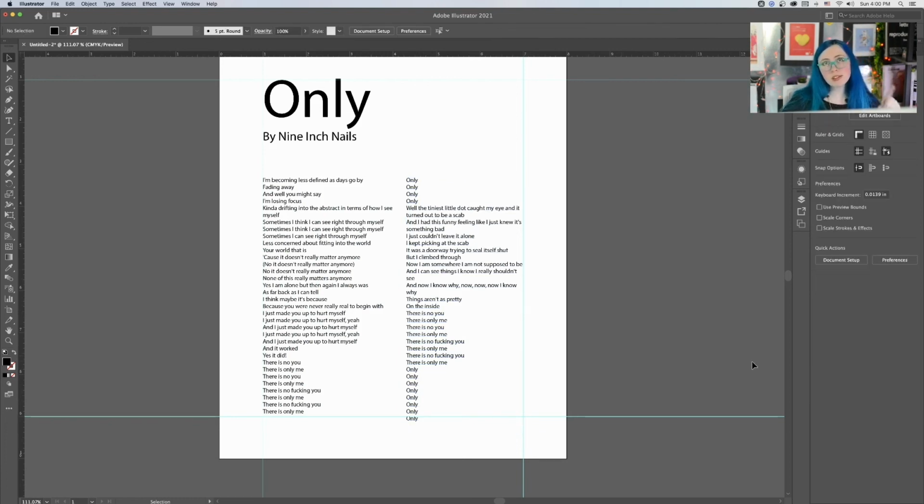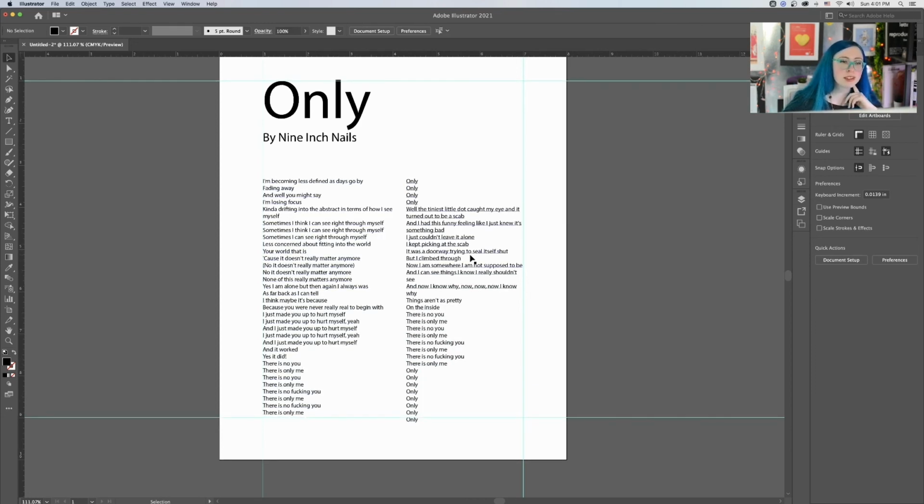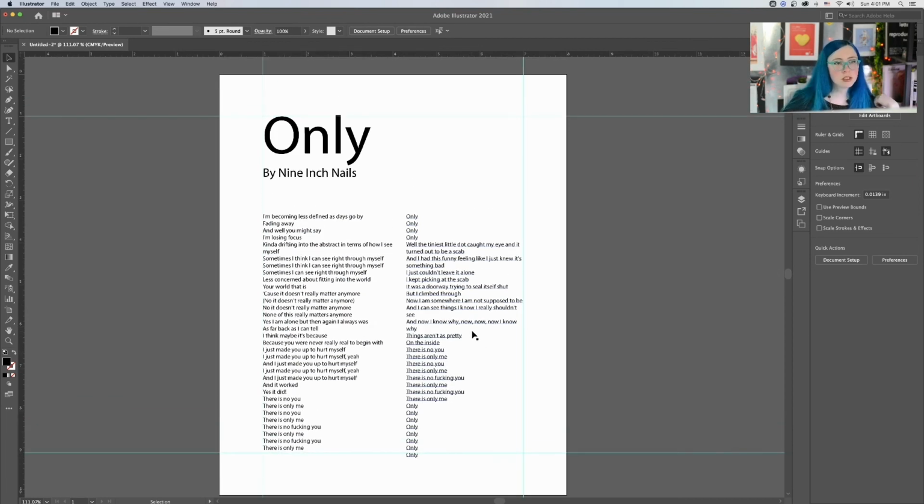Because what we haven't done here yet is pick what typeface we want to use to set this, as well as really refine the spacing around everything. So this is great to get the rough layout going, but we're going to be doing a little bit more in our next video with actually choosing which typefaces we want.